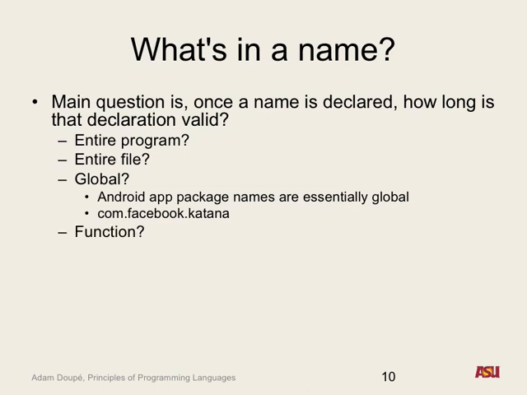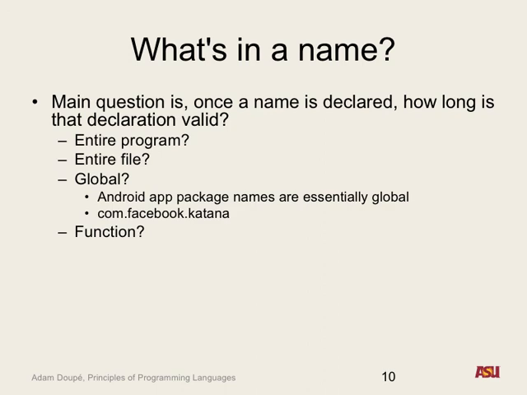Okay, we talked about function. This is about what we're looking at here: when we declare a name, how long is it valid? But what's the flip side to that? If I declare something here, it's valid for a certain length of program execution or some part of the lexical scope of the program. What's the flip side of that? You can't reuse it as something different? Maybe, depending on the semantics. That's part of semantics: can you declare something else?